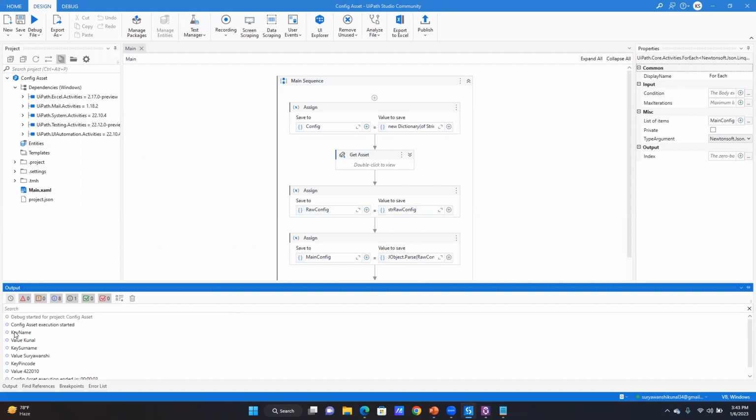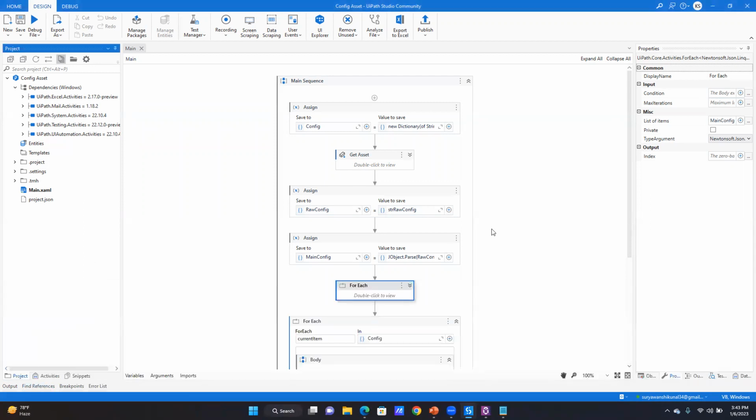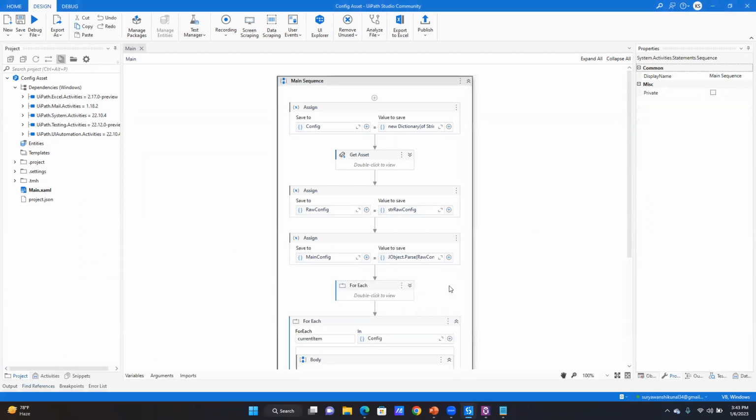You can see over here key is name, value Kunal. Again, key is surname, value Suryavanshi. Key is pin code and value 422010. In this way, we can avoid using the Excel config file.